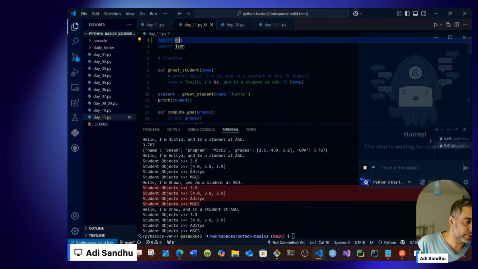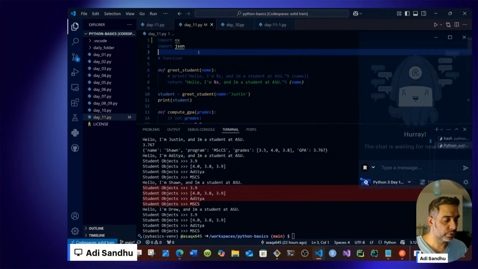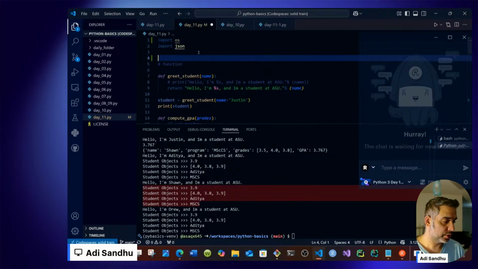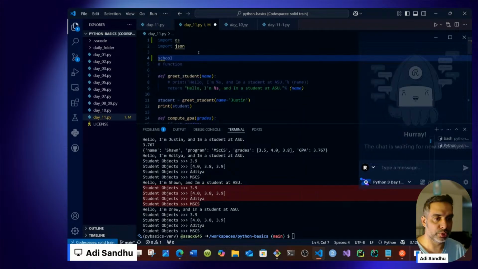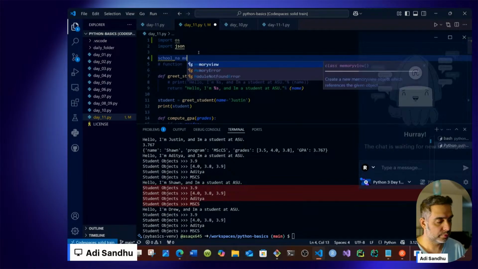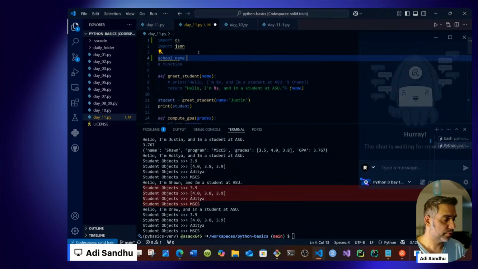Here we go. From hovering over it, you can see what it does, right? So let's put a sample school name. Let's create a variable as a string.